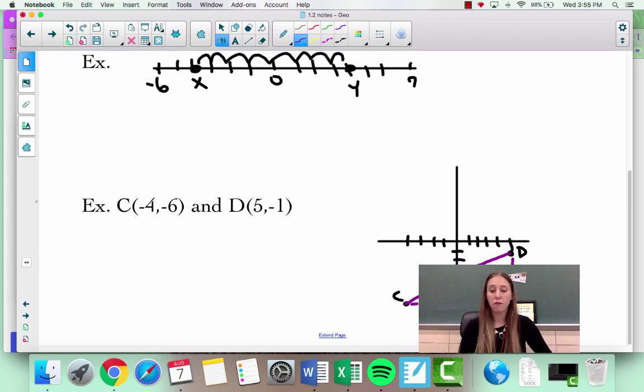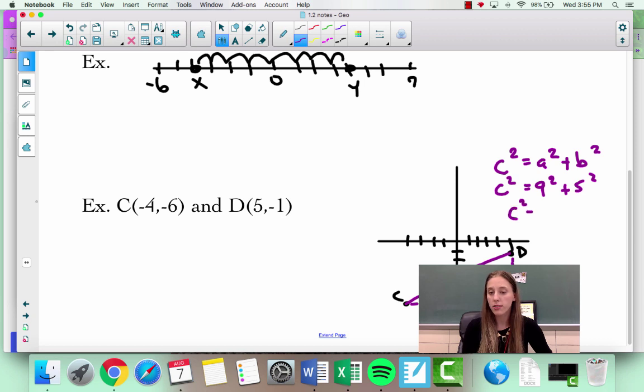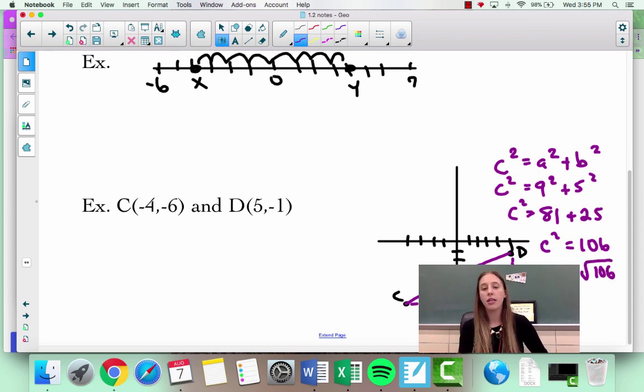And now you're finding the hypotenuse. If you remember back from when you learned Pythagorean theorem, c squared equals a squared plus b squared. I just plug in the leg values, and that would give me 9 squared plus 5 squared. C squared is equal to 81 plus 25. You could add those together, you get 106. And then take the square root of both sides, and so you'd get C is equal to the square root of 106. And then if it asks for a decimal answer, just type that in and you'd be done. Obviously, that requires a picture.